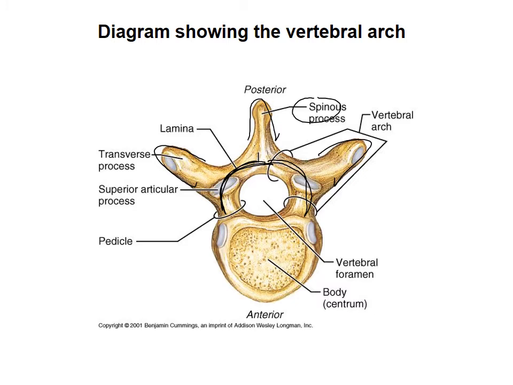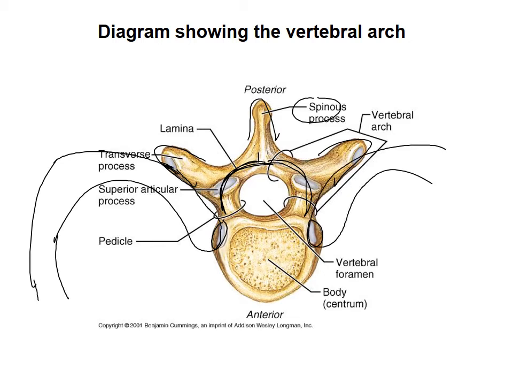So, and here's a demifacet here for a rib to come in. So a rib comes in. There's an articulation here, and a rib comes in and touches there, and then goes back and curves forward. And same thing on this side, comes in there like that. So there's your ribs.